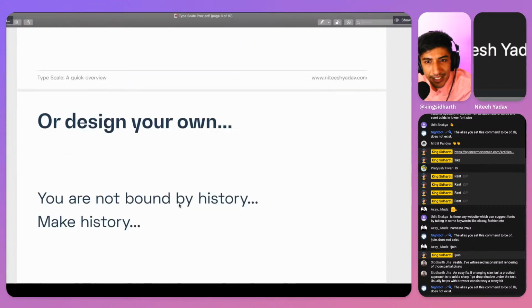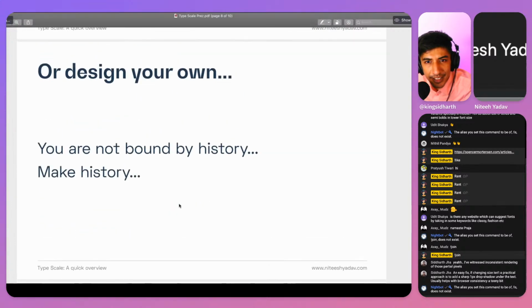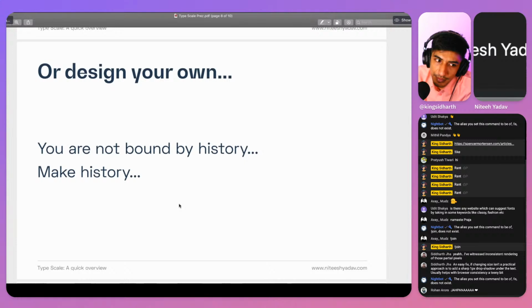Now that I have told you about all the rules, you don't have to stick to all of them. These were designed ages ago, for earlier systems. Nobody knew we were going to use them in these kinds of interfaces, or have apps with a navigation that has to be this small. So you take a decision: I'll create my own scale, and that scale has to be something like it.